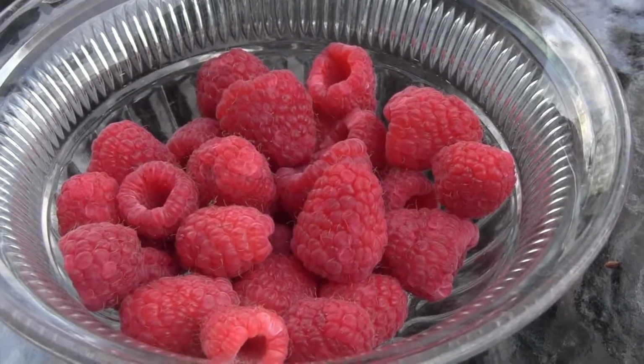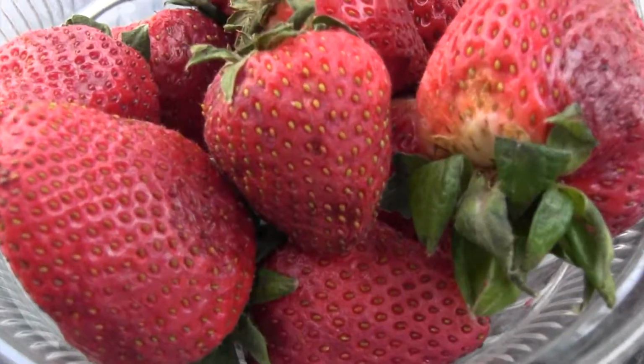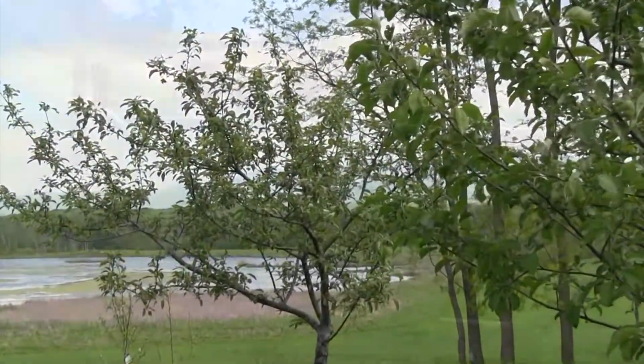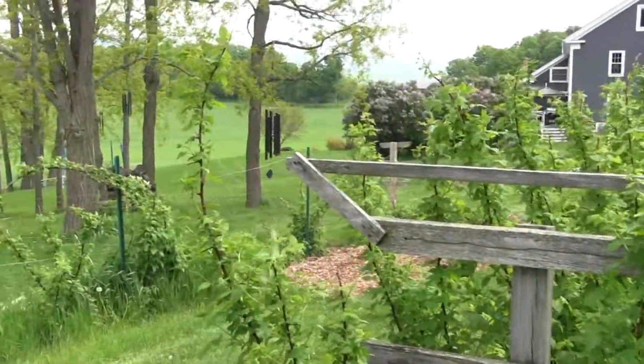Welcome to DesMarais Farms. This is a different section of my garden. I have raspberries, a few strawberries, I have blueberries, a couple of apple trees, and a couple of pear trees. The trees are young. They're not really producing yet. But my raspberries, which are over here to my left, produce bumper crops every single year.